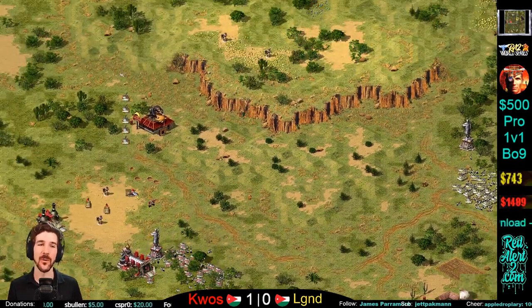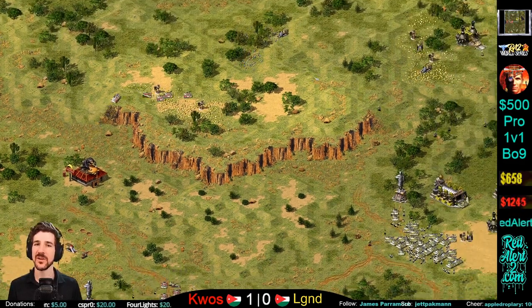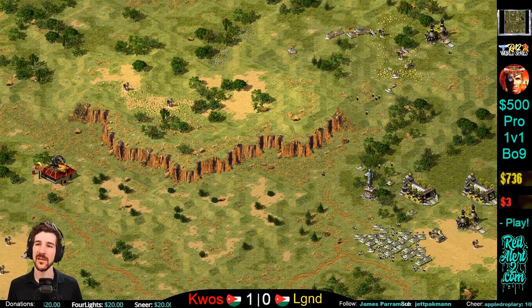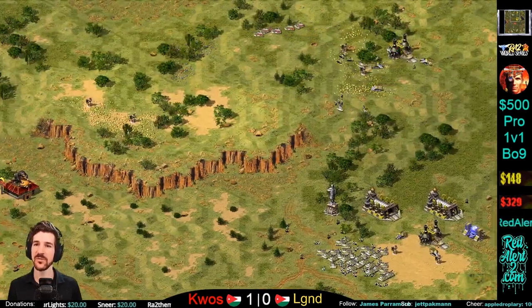As I say that, Kwos decides to take things on his own terms. Nice five-tank split going topside. Going to try to pick on some miners, pull Lgnd out of position. Lgnd a little bit slow to respond and only grabs two tanks to do it. I don't think those two tanks were the right men for that mission. I need a little bit more firepower up there.